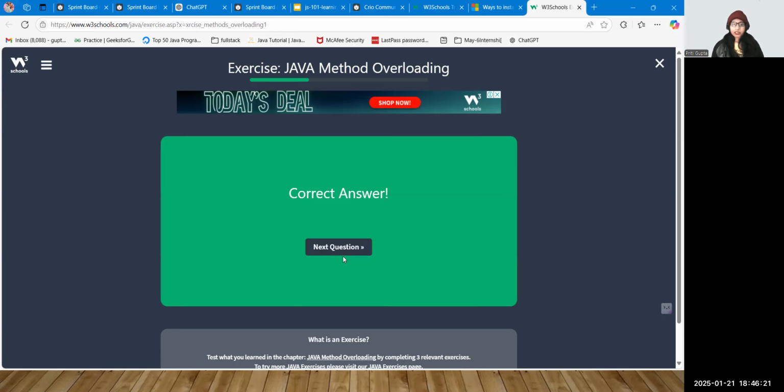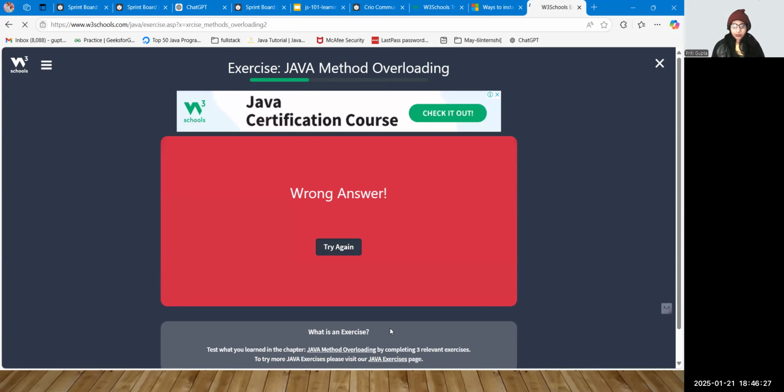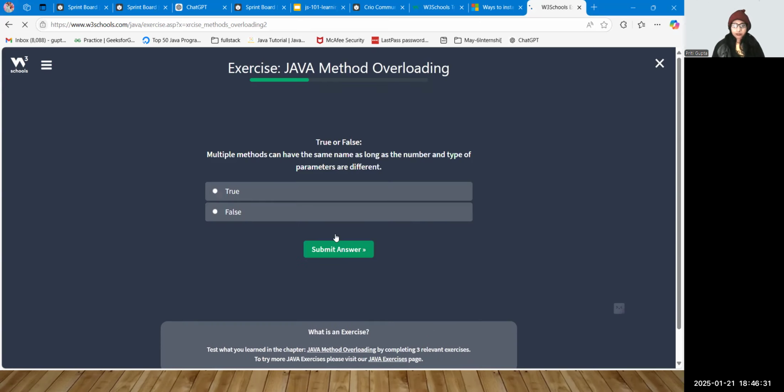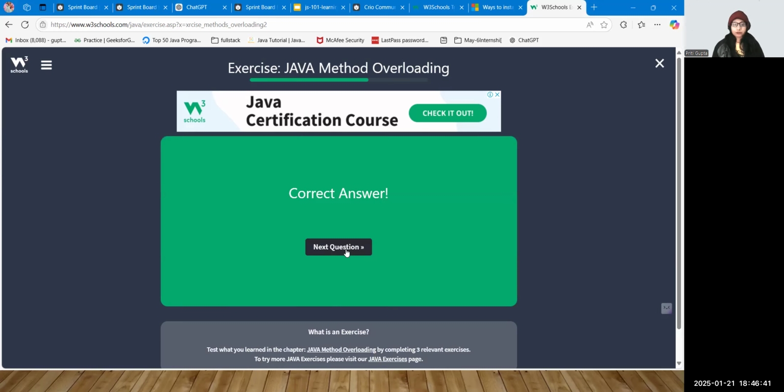Second one, okay? Next. Oh, just a minute, I did not fill it in. Try again. Yes. Multiple methods can have the same name as long as the number or type of parameters are different. True.